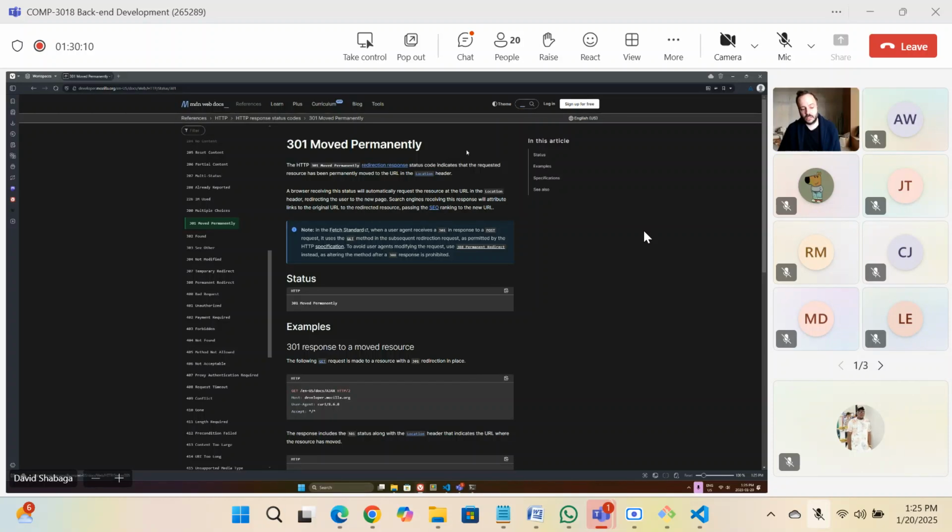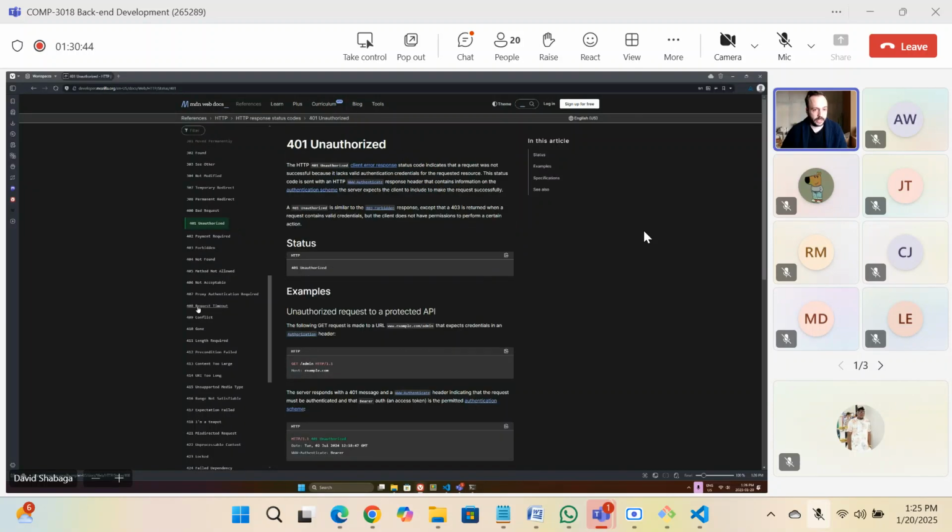Hey, this path you're trying to get to has been permanently moved. So I might have to do a redirection, and then I might redirect them somewhere else. So they might actually get more than one response code. I might give them first, letting the browser know, or whatever's making the request know, this endpoint's been permanently removed, and then there might be some action that sends you to another endpoint, whether it's a web page or API endpoint. So if I am managing something like that, then I would give a 301.